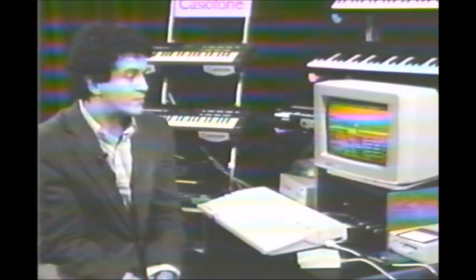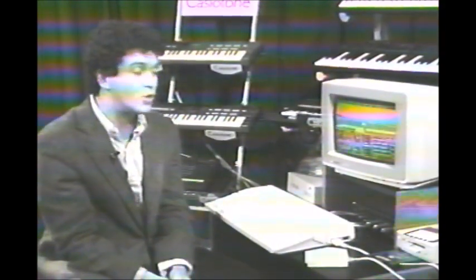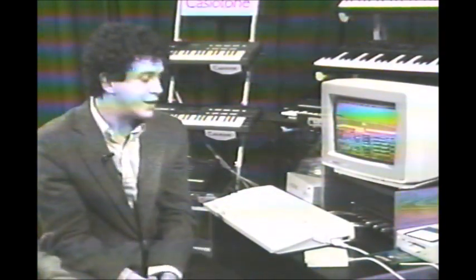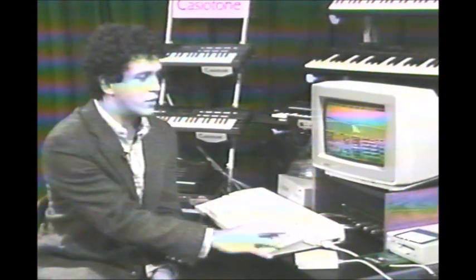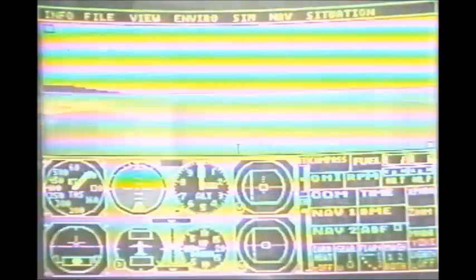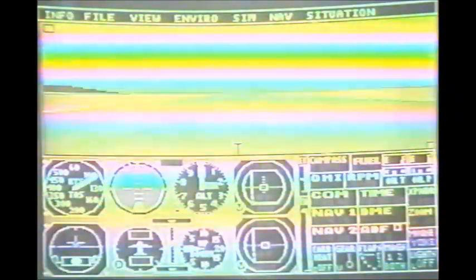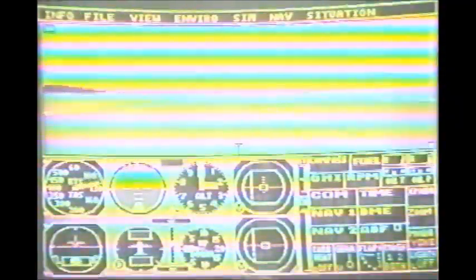Well, what do you have to show me now? Well, before you saw us playing some music, and we were painting pictures, and we wrote a letter. Now we're going to fly a plane. This is Flight Simulator 2 on the ST. We're in the jet mode right now. We're going to try to take off. I just increased the throttle. Getting up to some speed. Let's pull back on the stick, on the mouse actually.